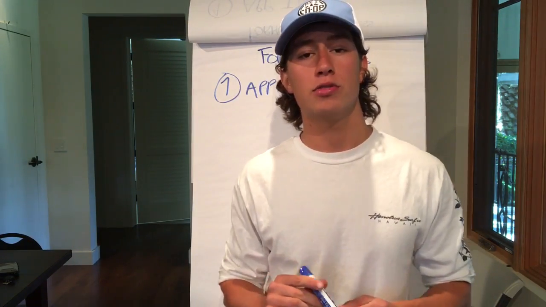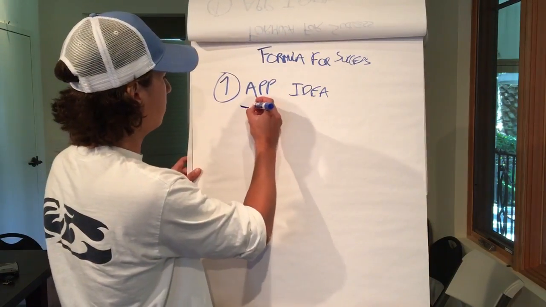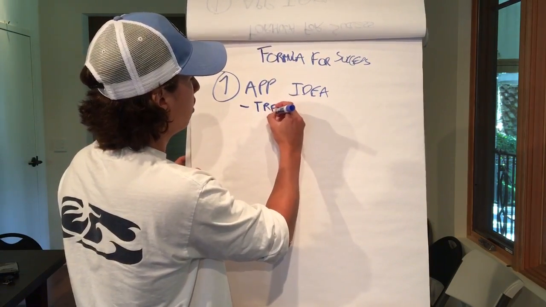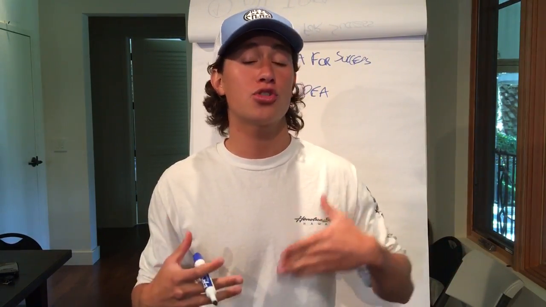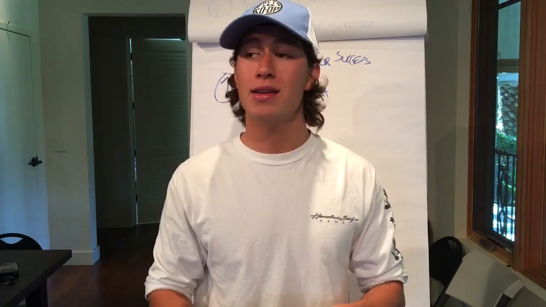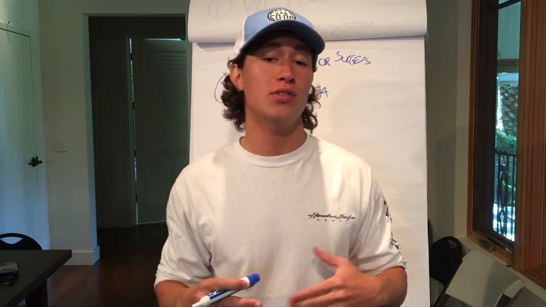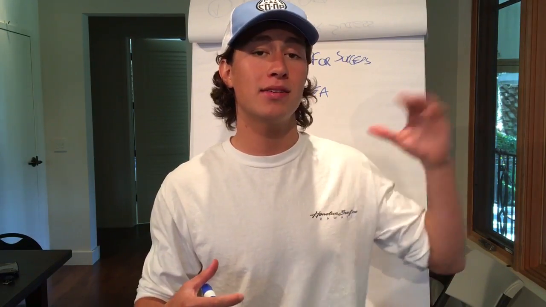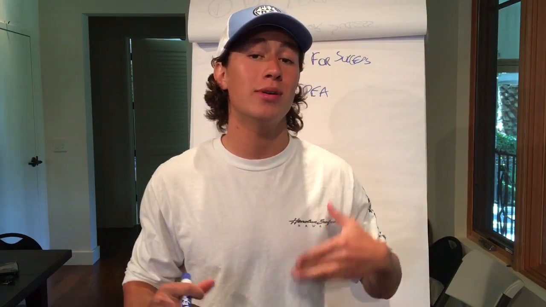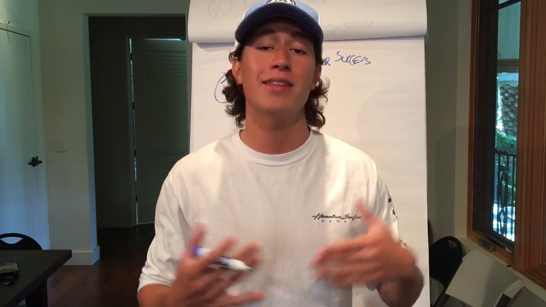The first thing I do is I look at trends. All right, so I'm going to write that down right here. So trends. Now, what do I mean by trends? Well, I mean both app trends and social trends. So, like Donald Trump, Damn Daniel, Miley Cyrus, all right? If they're trending in the news, right? That means that people are looking for them, all right? So if you create an app based on them, your marketing will be done for you. So all you have to do is create an app based on those trending topics, and then you will create a successful app, all right? And I talk a lot about that in my course, and I show you exactly how to do it.